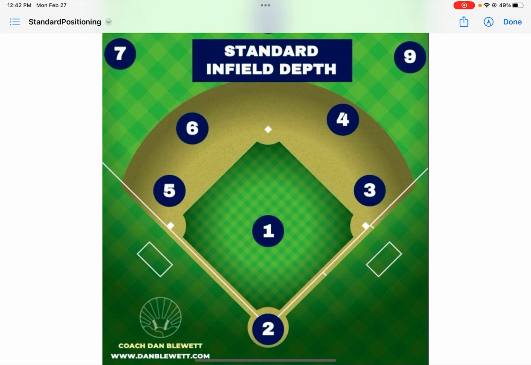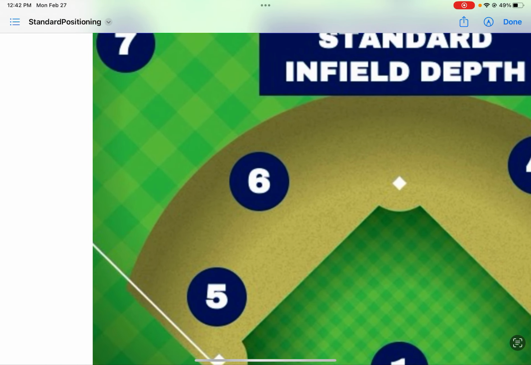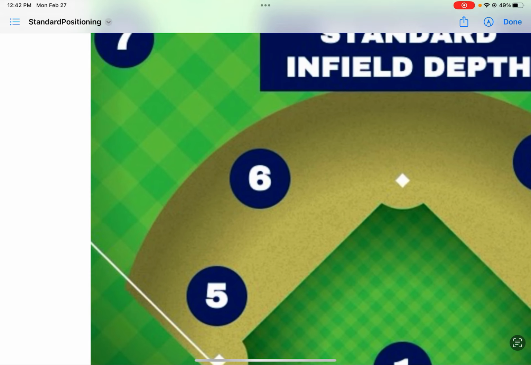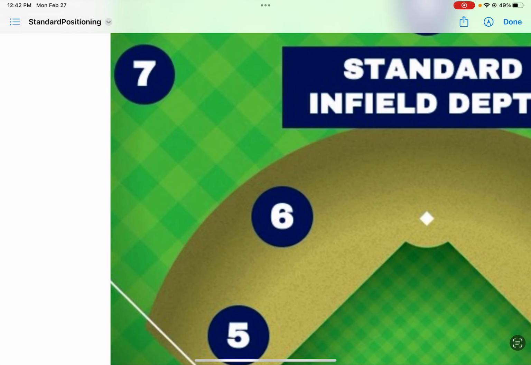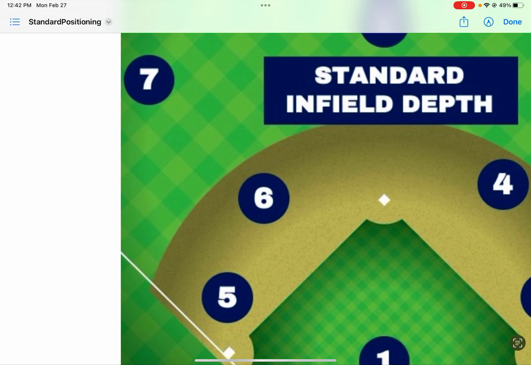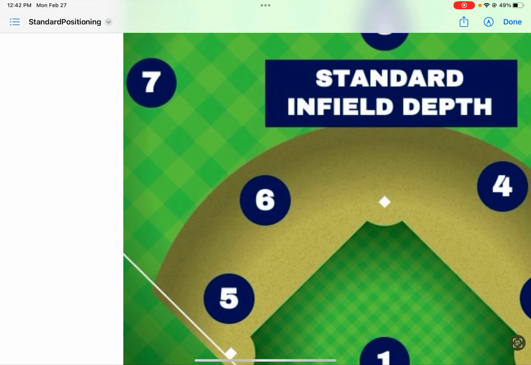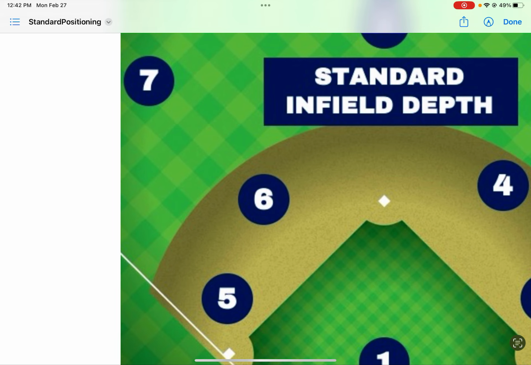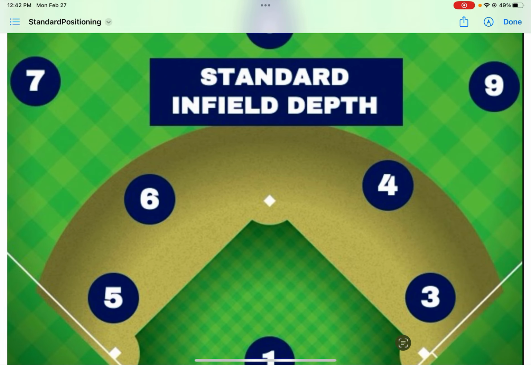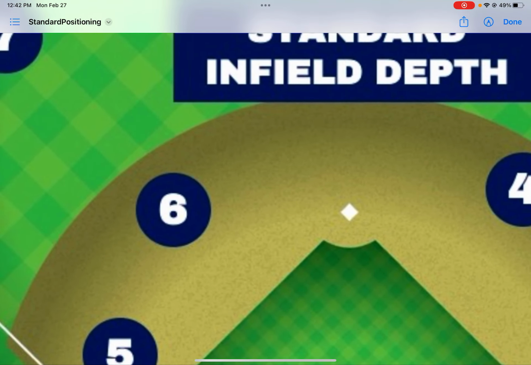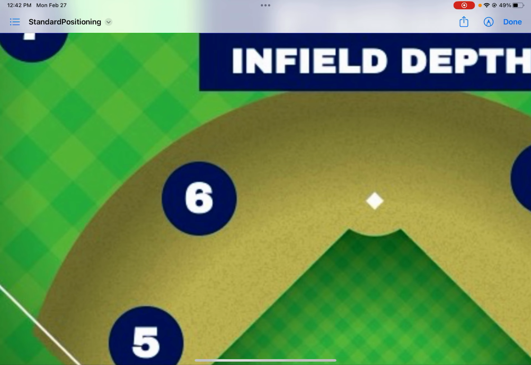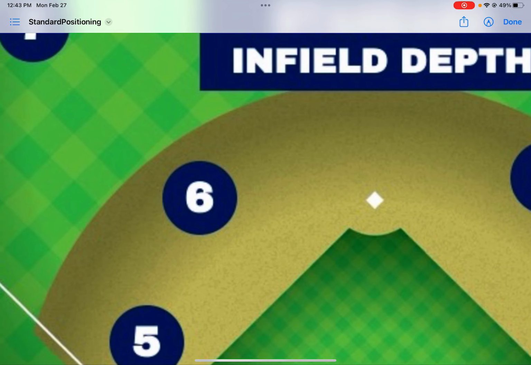Let's go back to the chart here. This is a pretty good compromise between not playing too far, not playing too deep. But really, it's better if you can play a little bit further towards the grass. But there's a trade-off. The benefit of playing basically with your feet on the grass is that you have what's called more range. You're able to react right or left on hard-hit balls, and you're able to get to those balls that you couldn't get to if you were a little bit closer.